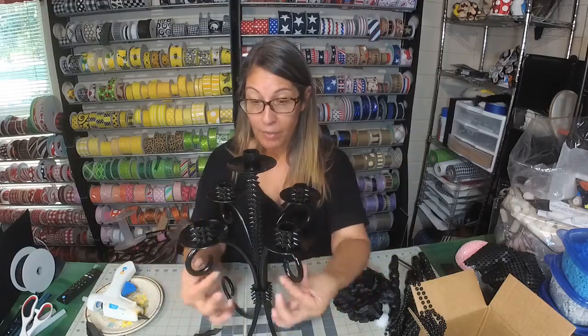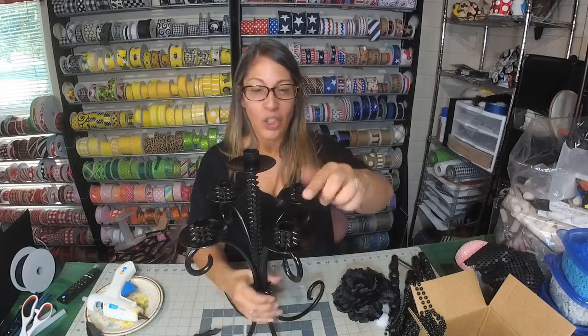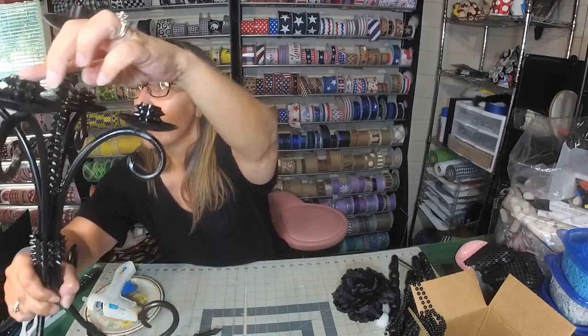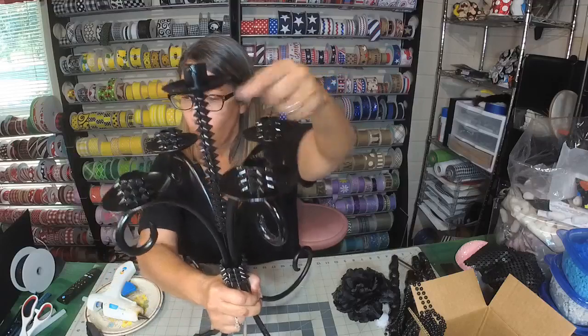I really wanted to do all of these pieces in the spikes, but y'all, trying to get hot glue or any kind of glue to stick to this metal was just horrific. So I decided we were going to accentuate where these candles are going to go, if y'all can see that. So I did add the spikes there and right here in the middle.